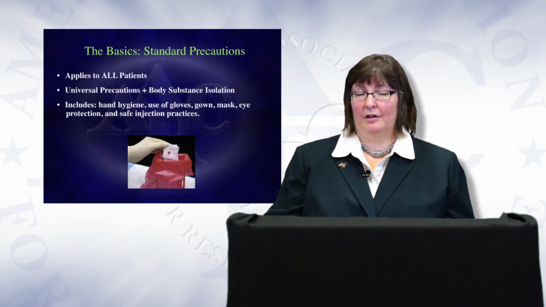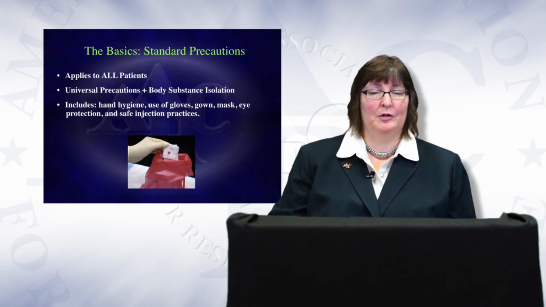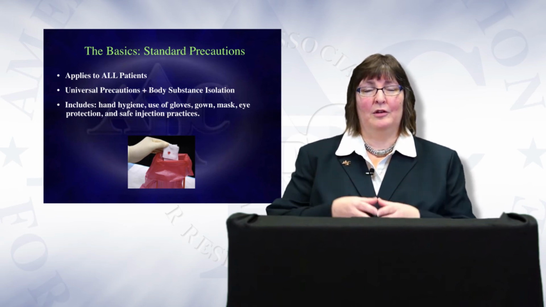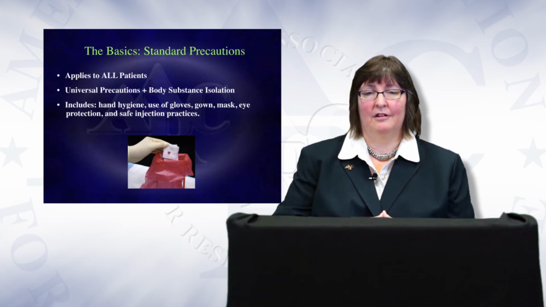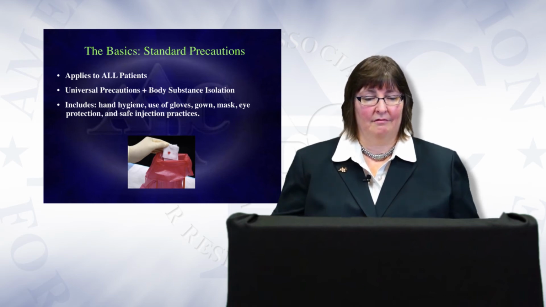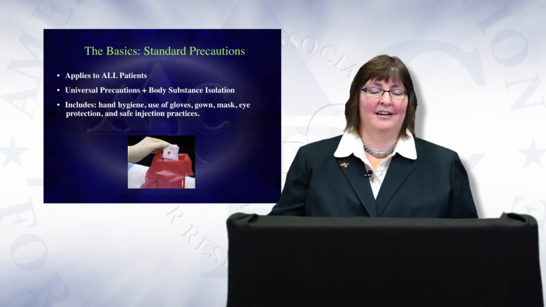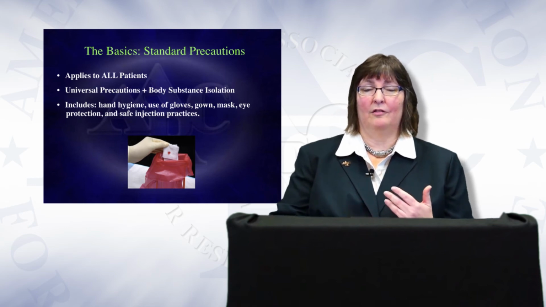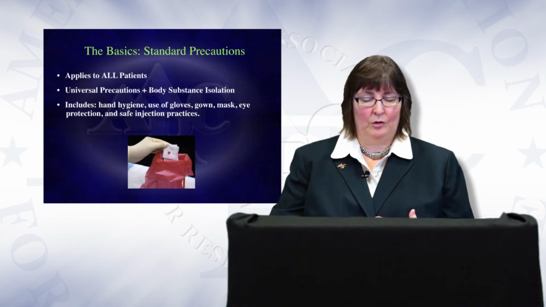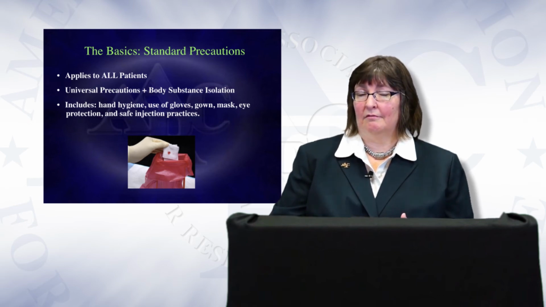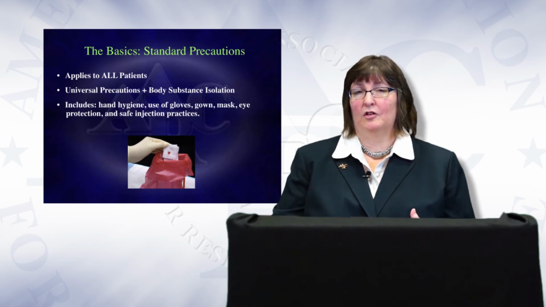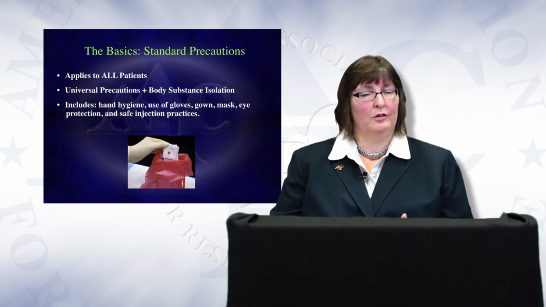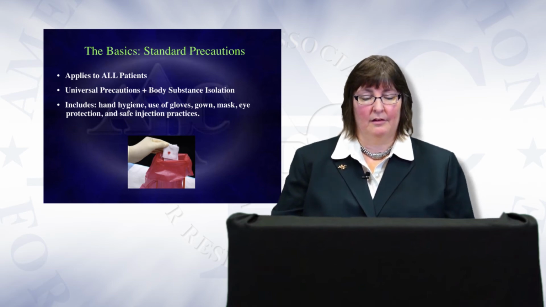And as I said, that protective equipment is usually available to you wherever you turn around. It's in the nursing units, it's in your department, and you need to remember that this basic standard precaution applies to all patients. It's your gloves, it's your gown, it's your mask if necessary. Universal precautions and body substance isolation. First line of defense is hand hygiene, using your gloves. Maybe you need a gown if it's a contact isolation. Maybe you don't. If it's going to be splashing, wear the gown. Same thing with a mask. If you have airborne or droplet precautions, you want to use a mask. If there's going to be splashing, you want to use a mask. Eye protection, same thing.